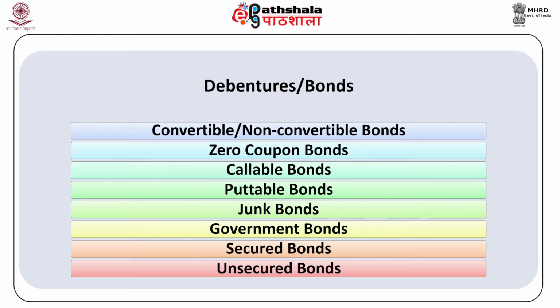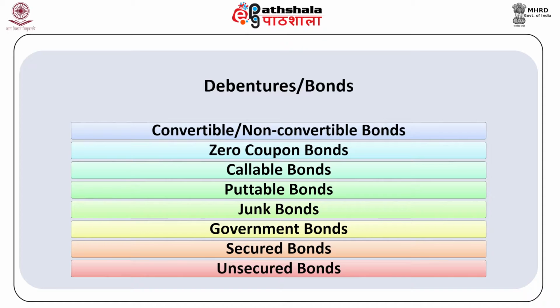Government bonds. Government bonds, also known as GSECs or gilts, are issued by or on behalf of the central government or the state government. The payment of interest is guaranteed by the government. Three types of T-bills are 91 days, 182 days and 365 days. Issued by RBI, issued at discount and redeemed at par on maturity.